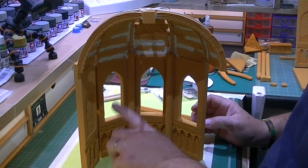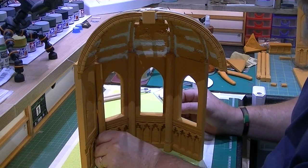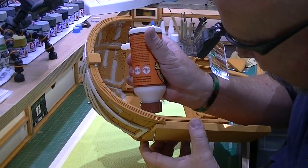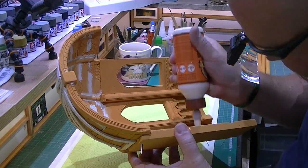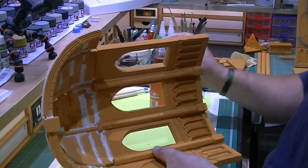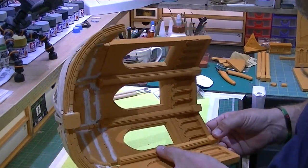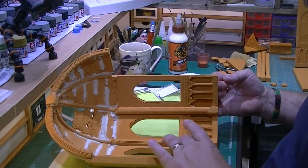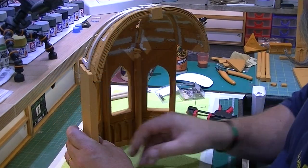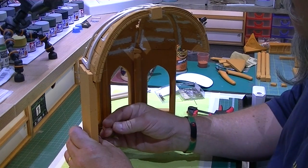There you go — we've managed to get our wall into place and we just need to fix our column now. Going to spot some glue down the two edges of the pieces, drop the column in, and pin it into place. This is a bit tricky given that we don't want to destroy any of the detail on the column or on the two pieces of the walls, so take care — a little bit of fiddling and you'll get them where they need to be.